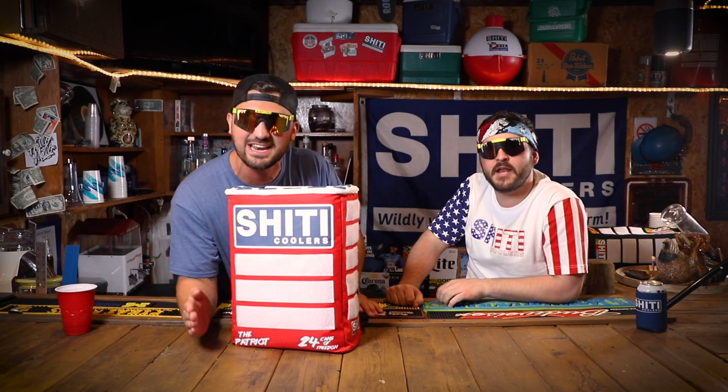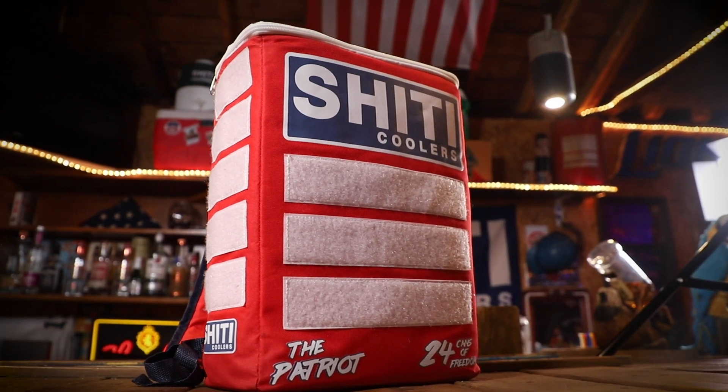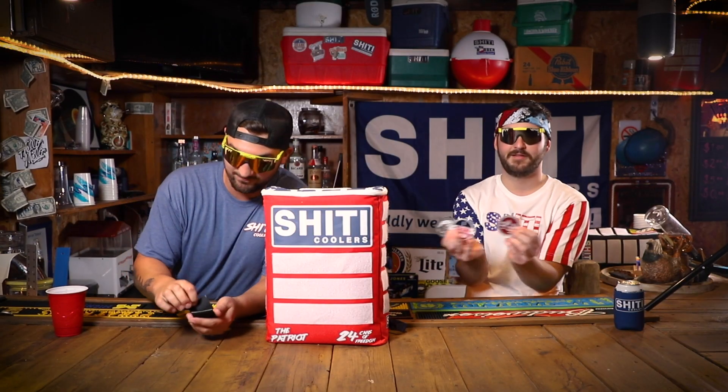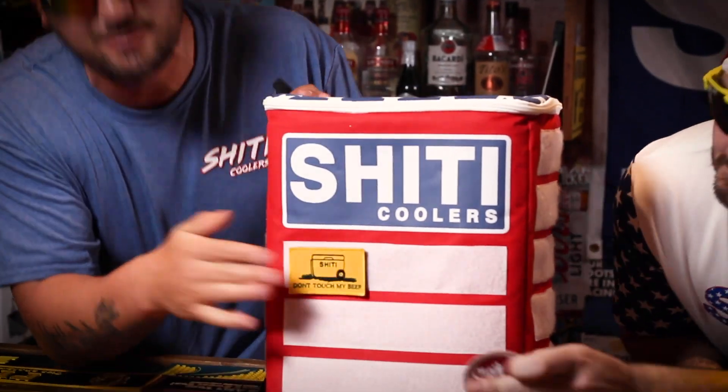The 24-canned insulated backpack. Now you're probably looking at the bag from the outside going, why the fuck did they put Velcro on the outside? I've never seen that before. Goddamn right! All your great frickin' patches that we came out with that go on all of our hats — you now get to put them on the bag.